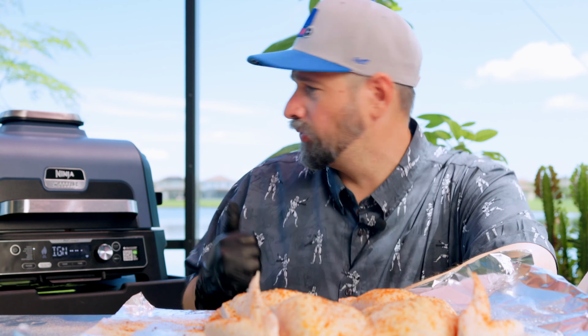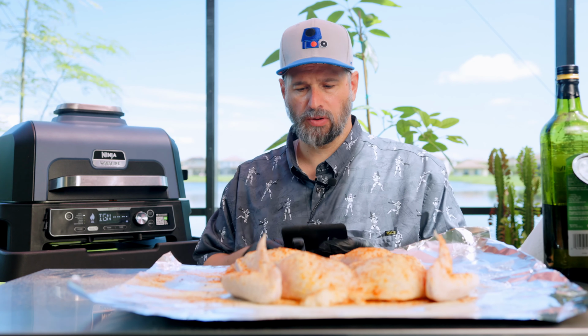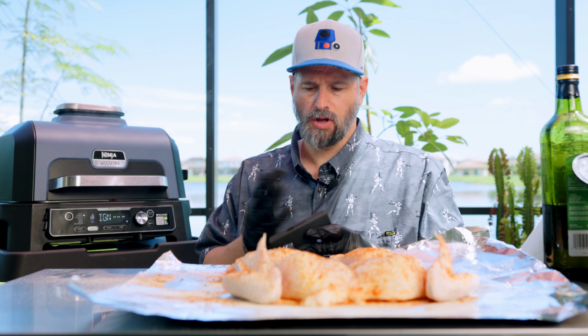We are only a minute or two into this and we already have some nice white smoke coming out of here. If you are like me and you are working with a Pro Connect XL and you have probes, go ahead and use them. If not, pick yourself up a wireless thermometer. I have quite a few that I can recommend. I am getting ready to do a battle between a whole bunch of them, so stay tuned for that video.